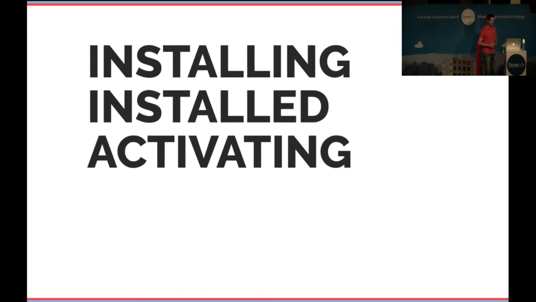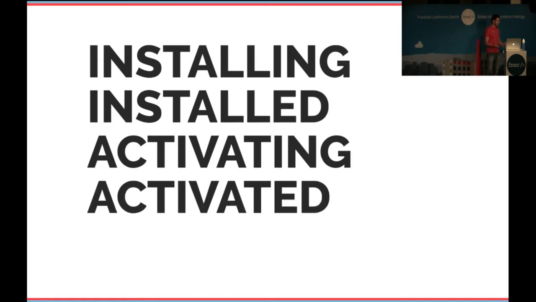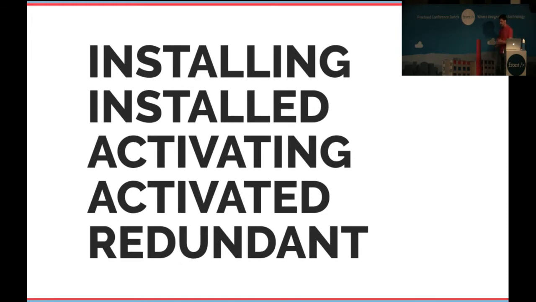But at this point, it is not yet in control of the page, and will still not receive other events from it, because it then has to go through the activating event. At that point, you will receive another event inside the service worker, called activate, which you can respond to, or you can ignore it. We ignored it in this case at the moment, but we'll sort that out in a minute. Once that's done, it's activated. There is a potential that if another service worker takes over instead, or something else goes wrong, then it will end up redundant. We don't need to worry about a redundant one, really. We're really looking into the activated ones.